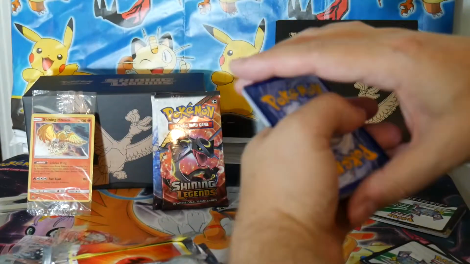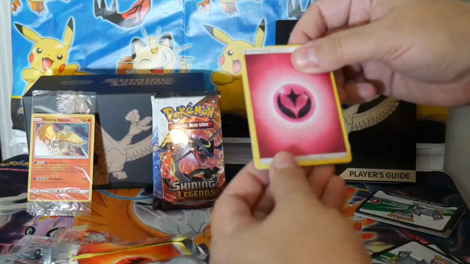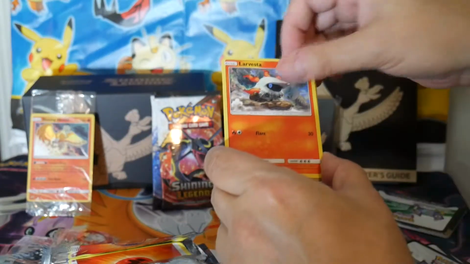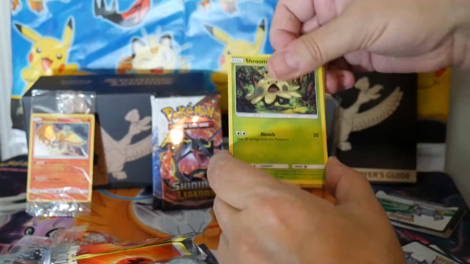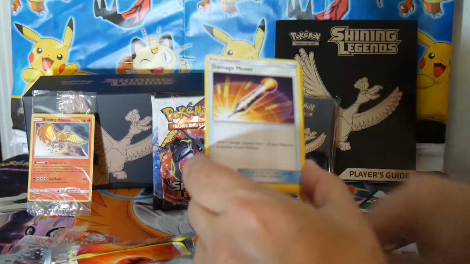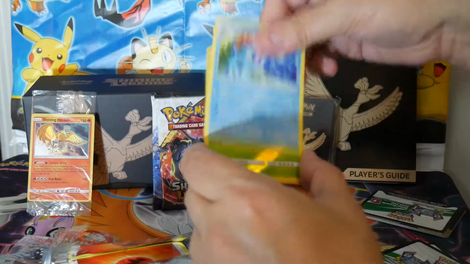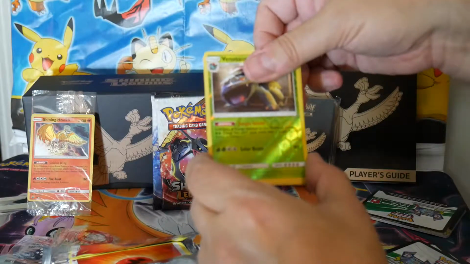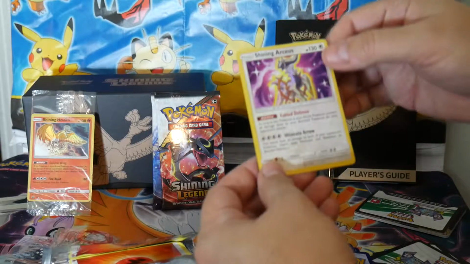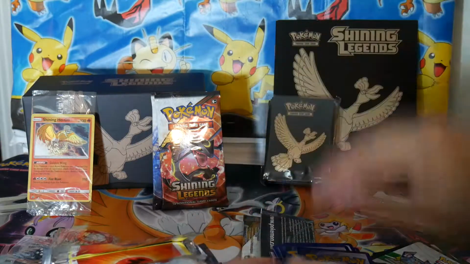Okay, this will be fighting energy. No, we won't. Purloin, Larvesta, Shroomish, Litten, Quillfish, Damage Mover, Volcarona, Feraligatr, Venusaur reverse, and a Shining Arceus. Oh, still a cool card. Shining Arceus.